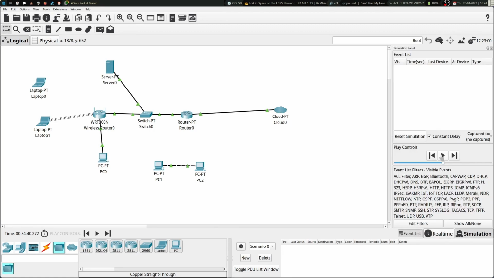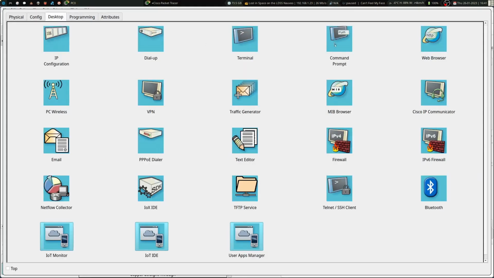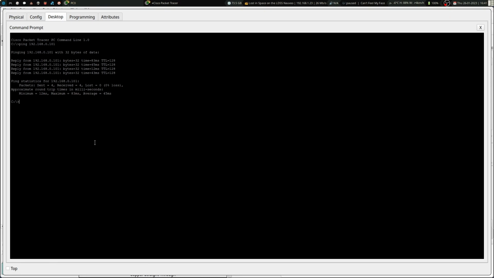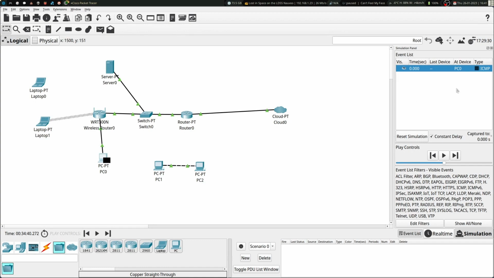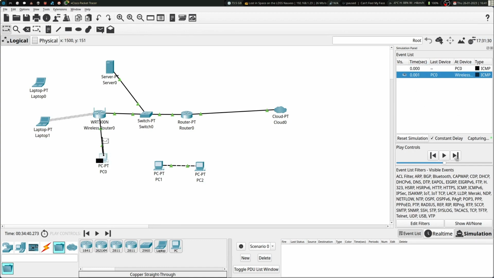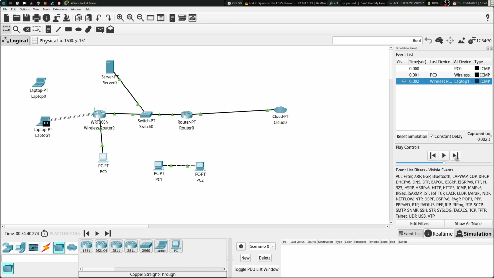But if I turn on the simulation, it opens up controls, and what I can do is go and run the same command, and you'll see that it shows the list here, and I can step it by tick or by hops, and it'll show the path that it follows.